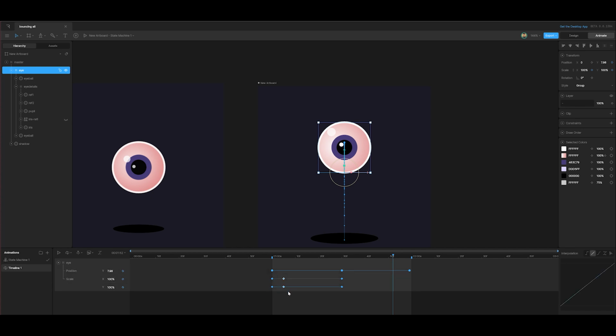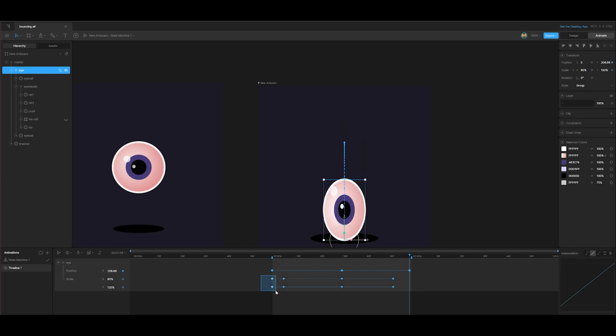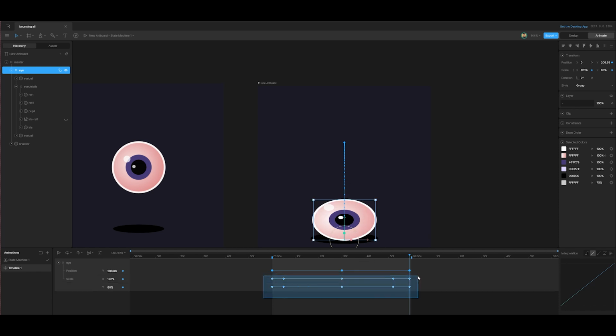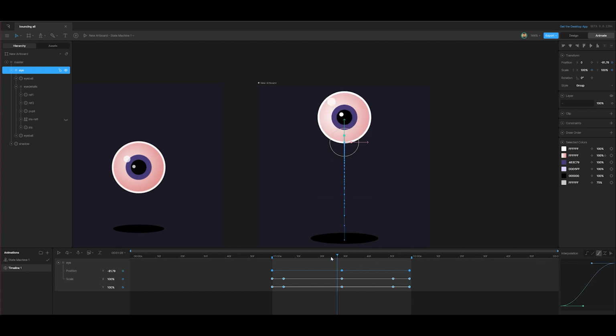So I'm just going to copy these keyframes. And then here, we're going to copy the squash one. So basically, and then we just select these keyframes. Let's just give them an easy ease and see what it looks like. Now our ball is looking much better and much more alive. You can see the way it's working with a squash and stretch.